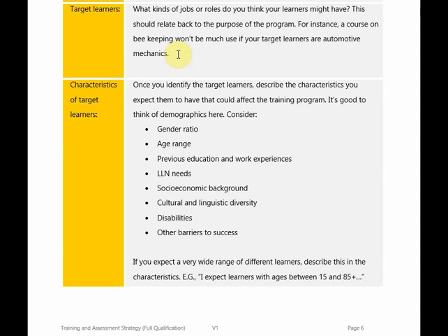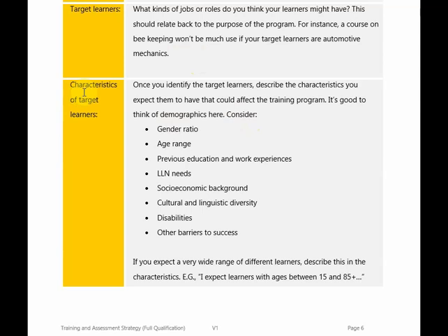Okay, that's fairly simple, but target learners, say you're offering a qualification to school leavers, that would be different to if you're offering the same qualification to a target learner group of over 50s, for example. The younger cohort might not have as much experience in doing a certain course, so therefore they might require more support services or more learning resources, versus if you're offering it to an older cohort, they'd probably have some more life experience. They'd be familiar with how the world works within a workplace. So identifying the target learners can influence a lot within your training assessment strategy.